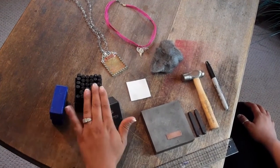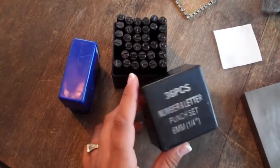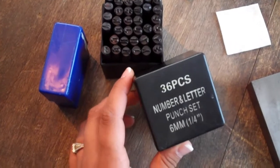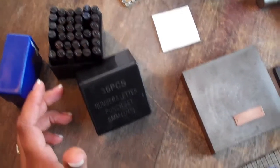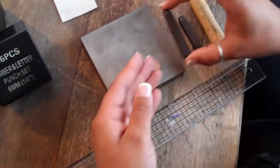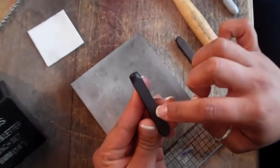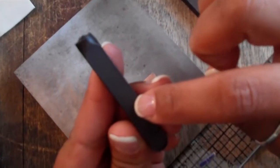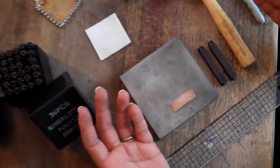We've got metal stamps and you can get them in a variety of different sizes. Today I'm working with a 6mm. I'm just going to do a simple XOXO, so we've got those metal stamps already selected. A lot of these have a little squiggle already engraved in the stamp so that you can see which side is right side up. I also like to add, just by simply drawing on what letter it is, so it's pretty easy while I'm stamping to know what I've got.